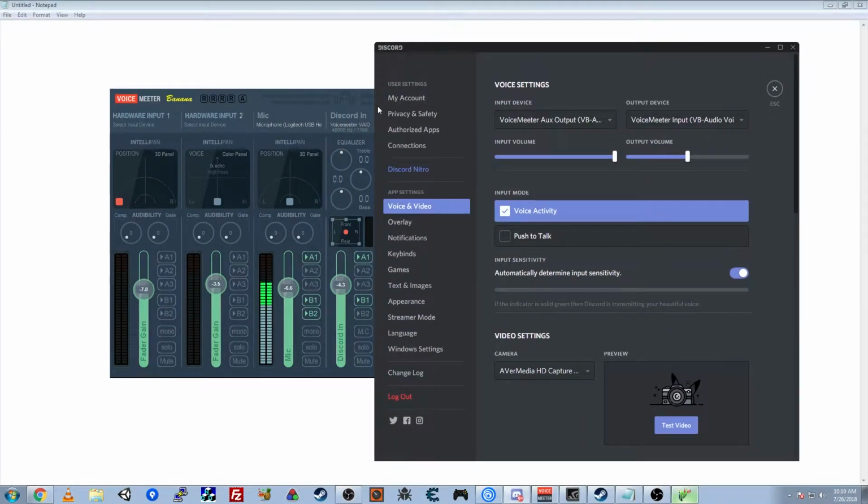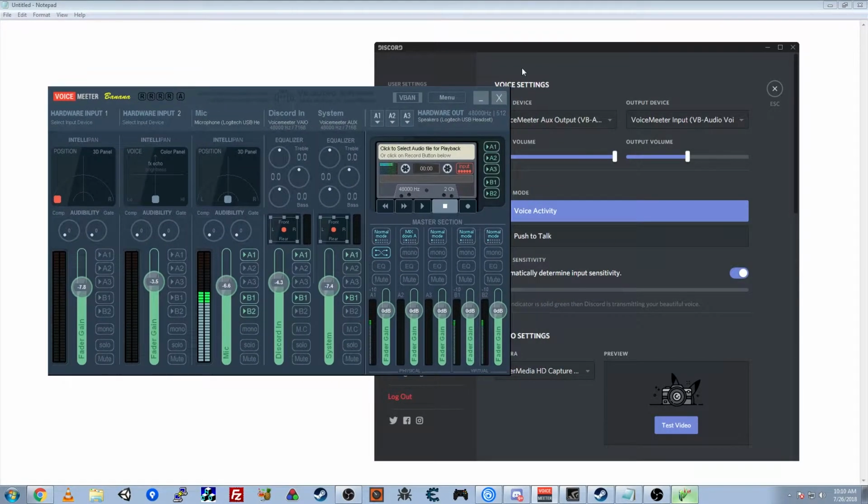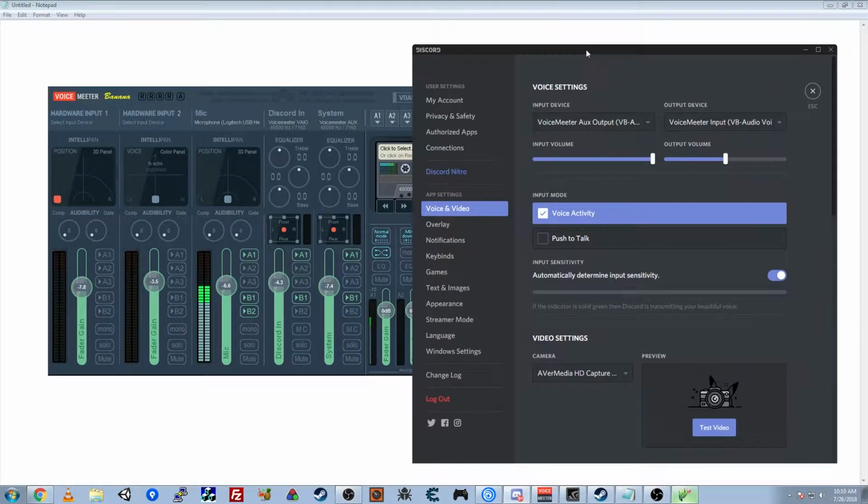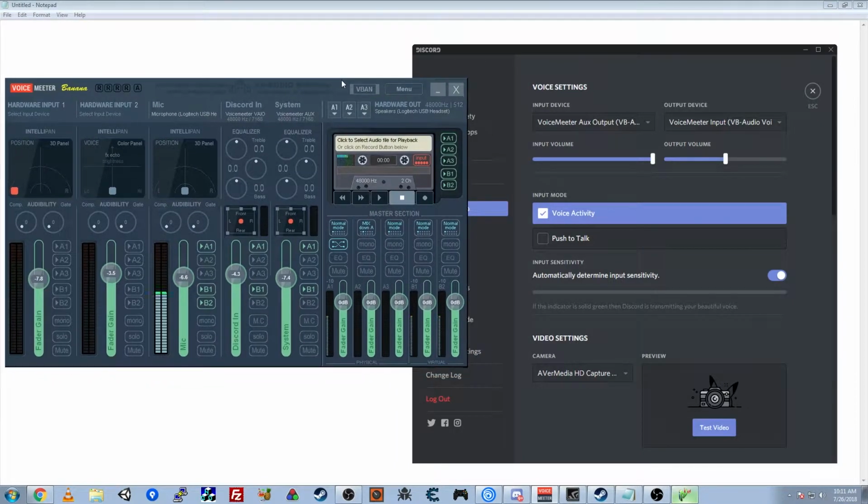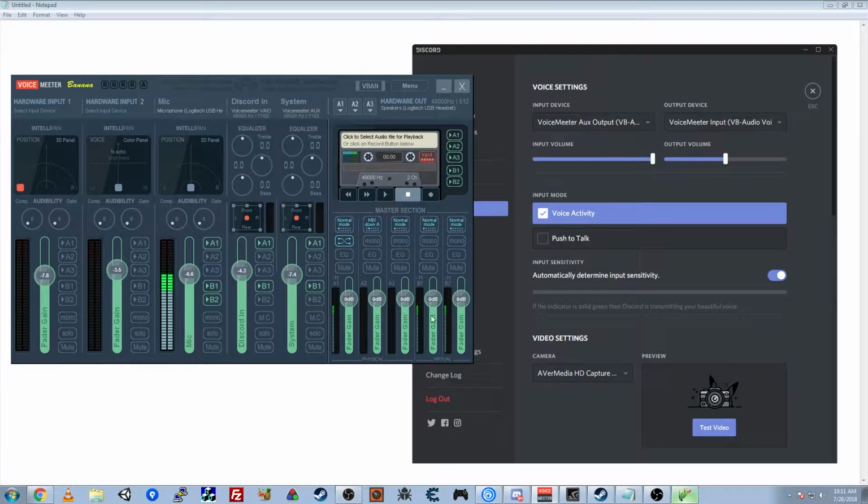In Discord, I have my input device not as the microphone directly, but rather the aux output. There are a couple reasons I like to do this. The first is I think it's a smarter workflow to have only one application accessing the microphone, and then push from there. The other thing is you have greater control going through this bus, so you have not only a fader over it, but the ability to do inserts and stuff, which is a lot fancier and which we won't be getting into right now.